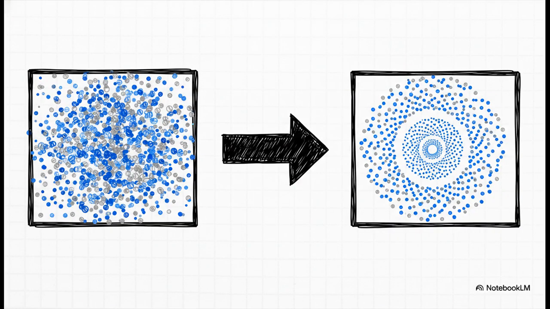Okay, so imagine our starting point is just a cloud of random dots. They're just scattered all over a canvas. There's no structure here, no pattern, definitely no meaning. It's pure chaos. It's basically the computational version of a totally blank slate.